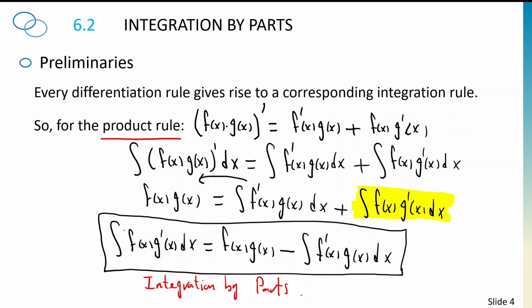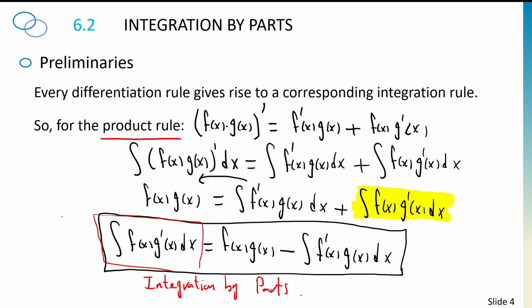Now if we look carefully at this integration by parts, what do we have? Usually this is the part that we'll see. So I have a function which I can consider as f of x, and another function which I can think about as g prime of x. Now, if I need just to use the formula, what are the components that I have here? I have f of x, it's already given. I need g of x, which is the integration for g prime. And I have f prime, which is the derivative of f, an easy task. G of x is already, we used it here. It's again the integration for g prime.